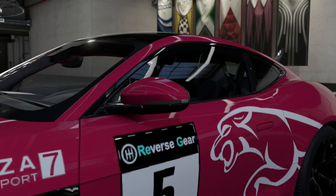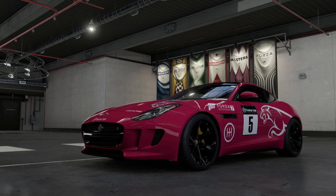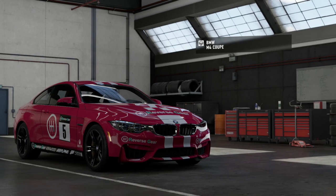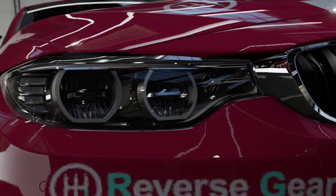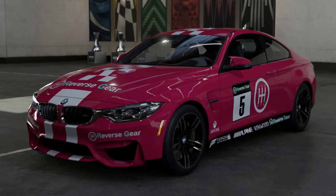Yeah, I can't say it was too surprising to see the MGA beat the 356. Granted, it was only by 2.5 seconds, but yeah, the MGA is probably the car I would side more with in terms of a car I'd actually drive. Although the 356 is quite a lot of fun, that's the one I'd recommend that you give a go. But in terms of between these two cars, it really is not a toss-up. The MGA is clearly the superior car.